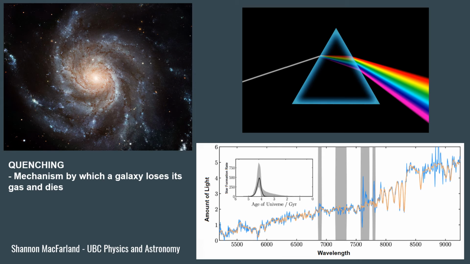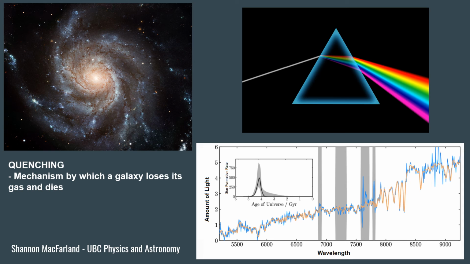When we look at a galaxy spectrum, we are seeing all the light from the galaxy, which is dominated by the hottest and the brightest stars, which also happen to have the shortest lifespan. This means that once these stars burn up their gas and die, we'll see no more light in that portion of the spectrum. So, based on the light that we see, we can estimate what stars currently make up the galaxy and that galaxy's age.